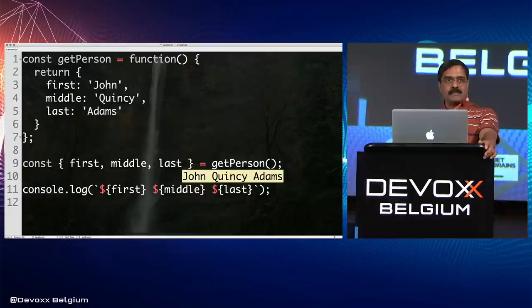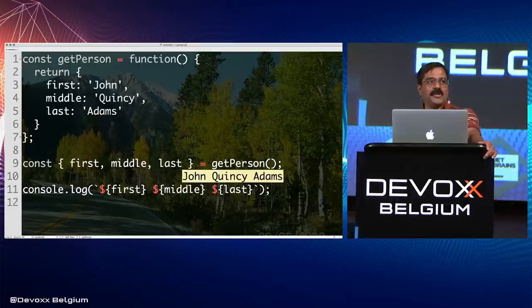So when you look at this code, your eyes have to scan through to figure out what you're using. The little curly there says that you are defining an object, but in this case, because it is an object on the right side, you're destructuring into an object, and the variable name first maps to a local variable and the property at the same time. So that becomes a nice way to destructure this.